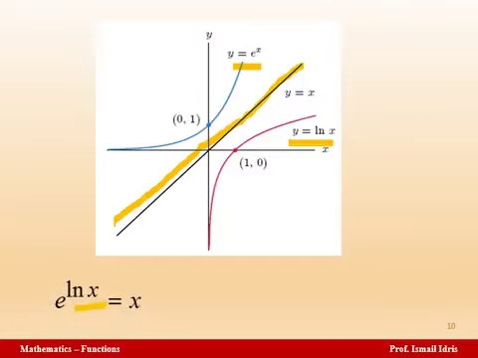That means if you take ln first and then you take e, you will get x. So again, if you take ln x, then you take e to the power of ln x, you will get x. And also, if you take e to the power x first, then ln of that, you will get x. So it looks like ln and e cancel each other. ln of e to the power x is x, and e to the power ln x is x. So the logarithmic function ln and the exponential function e are inverses of each other.